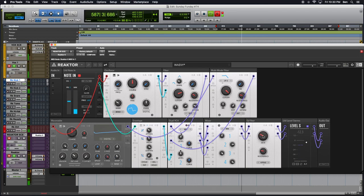All right, let's map these filters. All right, that filter's already mapped. So that's cool. And then let's do these other ones. And then we can just start having some fun.